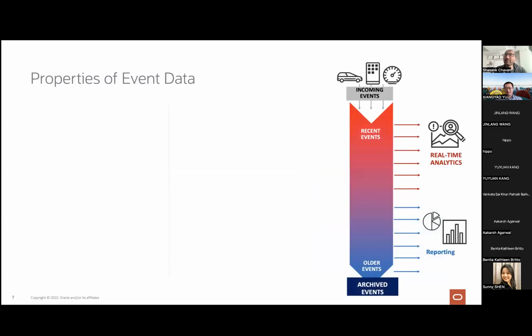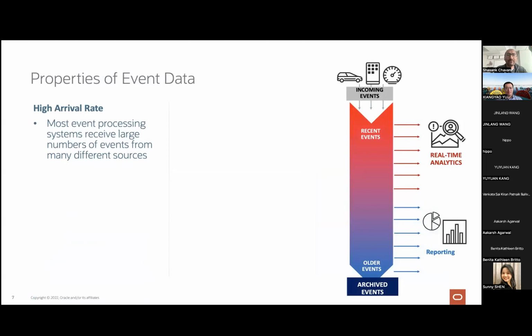Now, the properties of event data are, as I mentioned, a very high arrival rate. We're receiving tons of data coming from different sources. One example is a billing system that's receiving millions of smart meter readings every few minutes. The second thing is this high obsolescence rate.